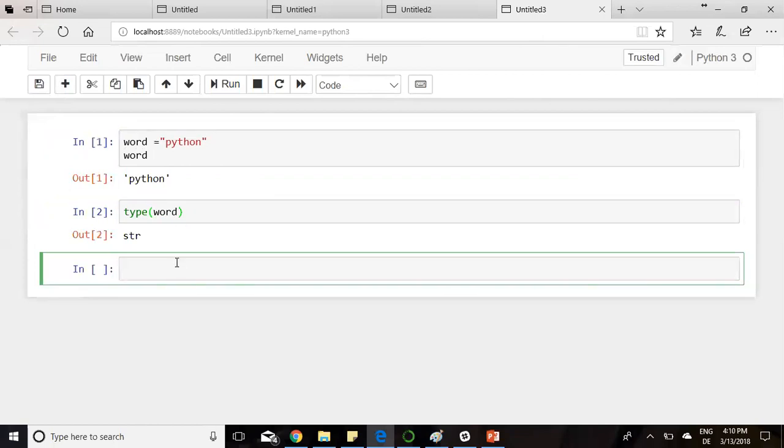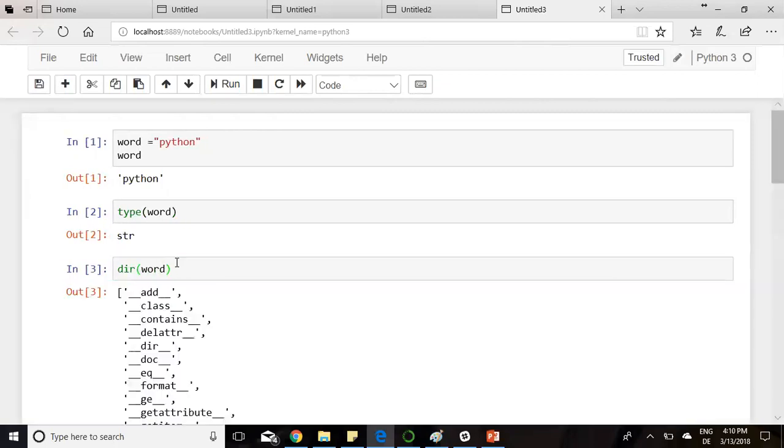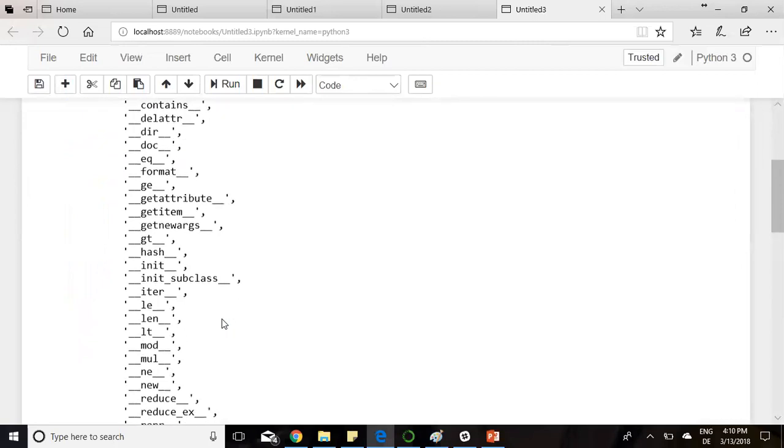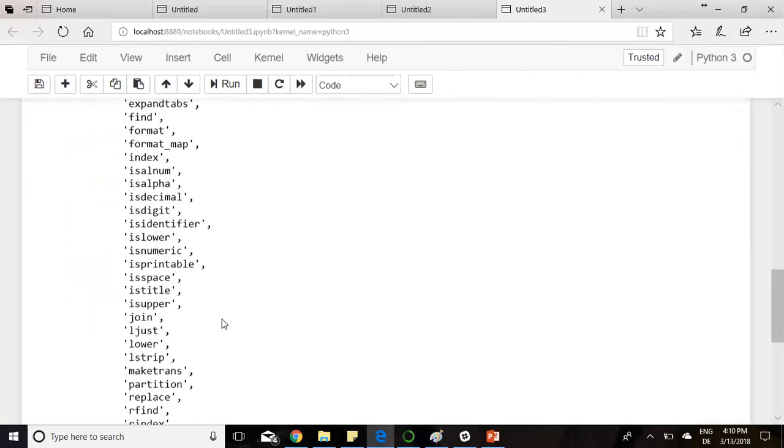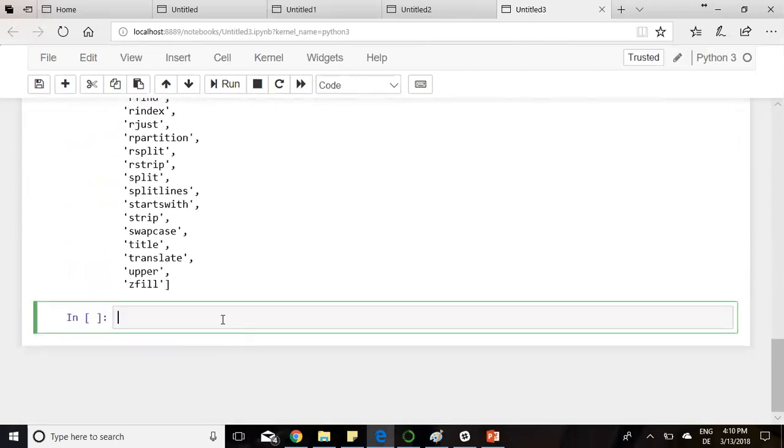So now we know what kind of object it is, but you don't know what other methods are available with this type. To find that out, you can just type the dir function, type your object and enter. So now Python has given me a list of methods that you can perform on this object.